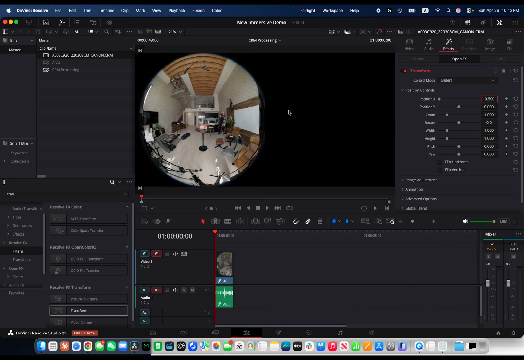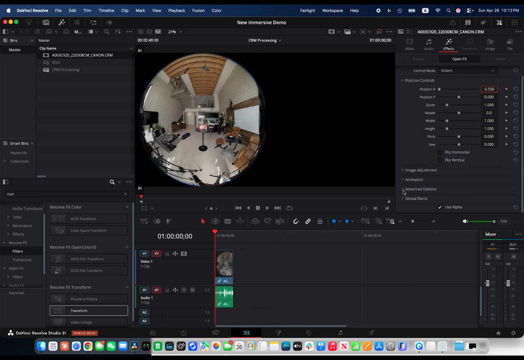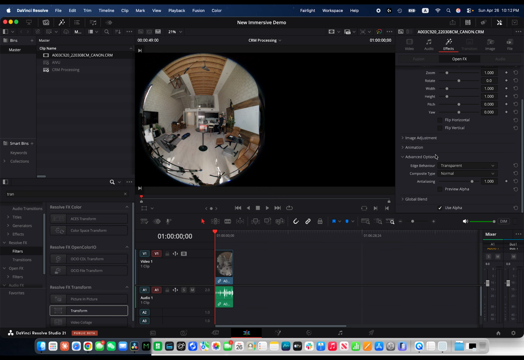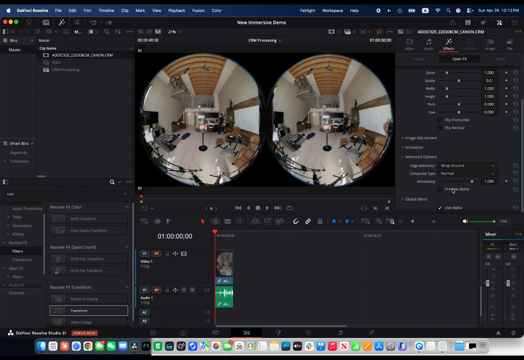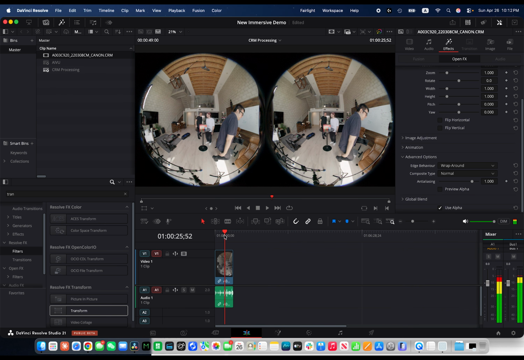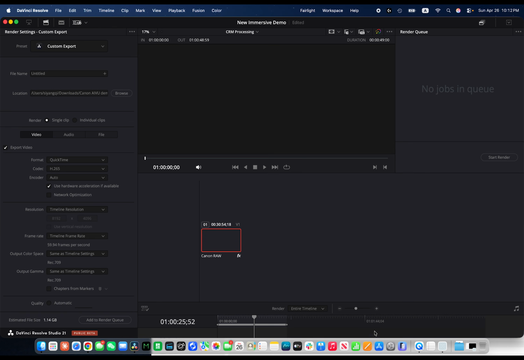And now we're going to see where my right eye is. Don't worry. In the advanced options, choose wraparound. Now the right eye is on the right half of the image, and the left is the same. So now we are good. Actually, we are now good for output. In reality, you're probably going to do your denoise and color grading at this stage, or just some basic color grading. But for our purposes, we're going to skip this and go straight to export.